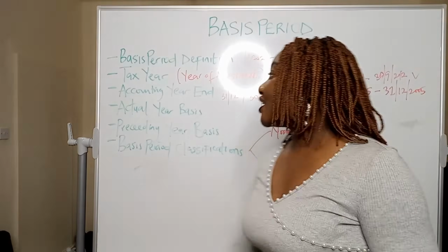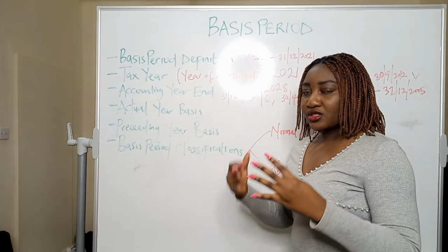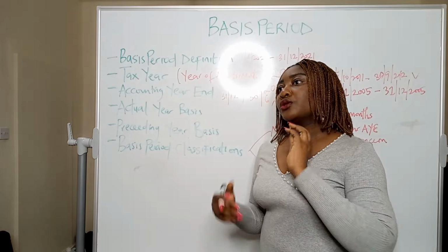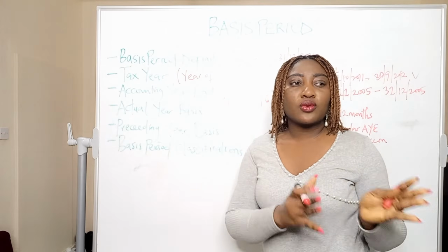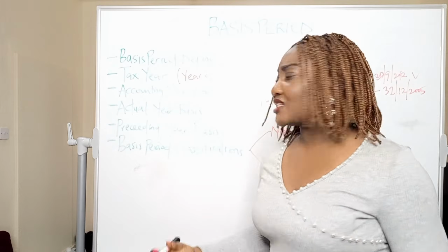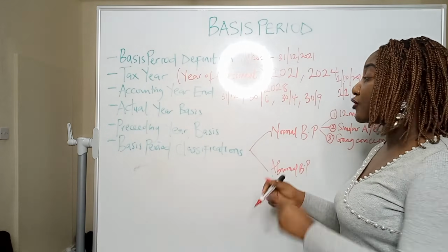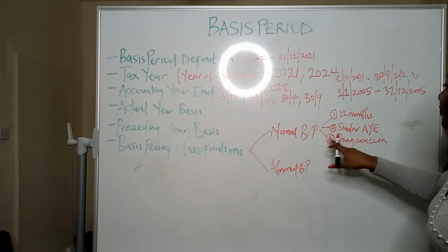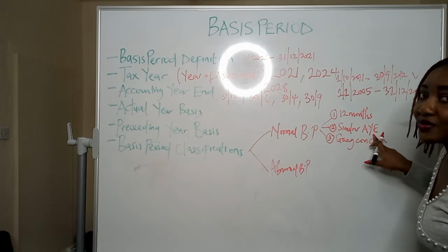Periodicity concept: every accounting activity should be wrapped up at the end of the year. That helps you to evaluate, do your analysis and understand how the business has performed. So it is one of the principles or concepts of accounting. Now, this accounting year end, the feature is saying that there must be a similar accounting year end.